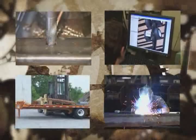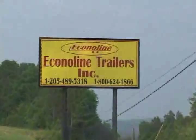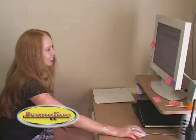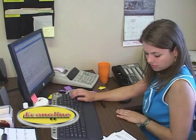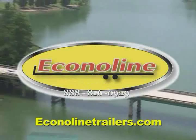All of this effort and all of these resources are required by the staff and employees of Econoline Trailers in order to achieve our number one goal: to deliver a quality product to our customer that will serve them for many years to come. Our team of national sales representatives, parts and warranty specialists, transportation specialists and management team possess over 150 years of accumulated experience in management, sales and customer satisfaction. Contact us now to discover how Econoline Trailers can work with you and for you. Econoline Trailers — working trailers for a working world.